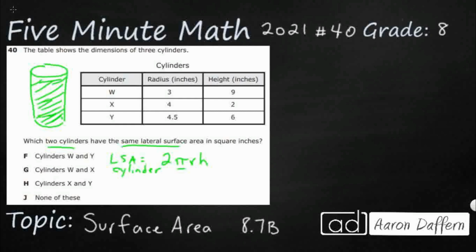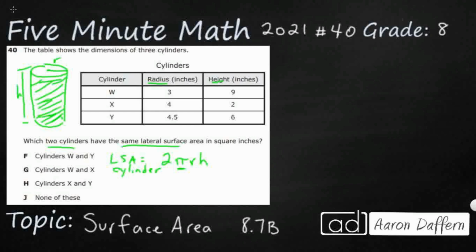So we know what pi is, right? That's the ratio of the circumference over the diameter. 2 is just a regular number. So what are the r and the h? Well, the r is a radius, and we've got that right here. And the height is your height. So there's your h, there's your r, and they give both of those to us. We just need to plug these in and see what we find.